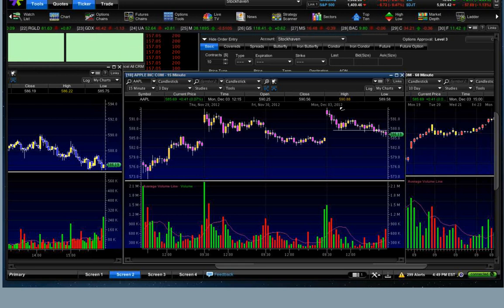I'm going to go ahead and say this low here, 587 and 587.50, that's going to be my first resistance range. Sometimes it's a price level, other times it's a range. So 587 to 587.50 is the first resistance level I'm watching for tomorrow. And what's also interesting about that, I believe that's near the midpoint of Apple from last week's 582.68 low to the 594.25 high. Got it written somewhere.